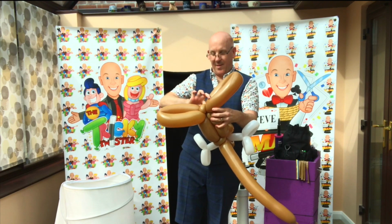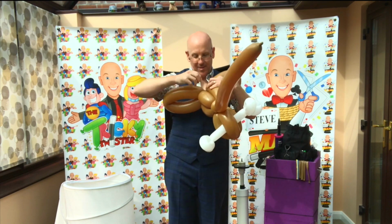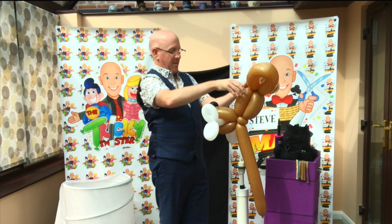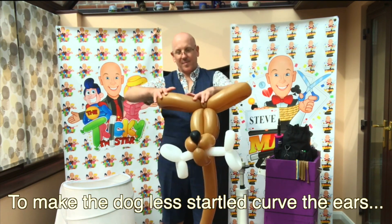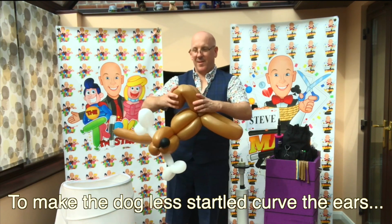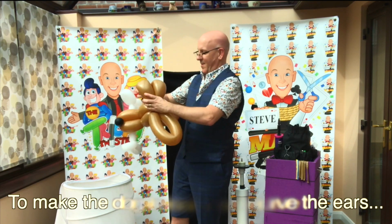Now, to make the dog look less startled, you're going to curve the ears slightly downwards. Unless you want the dog to look startled, then you can curve the ears slightly upwards.